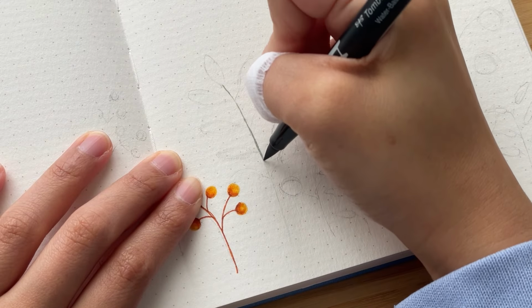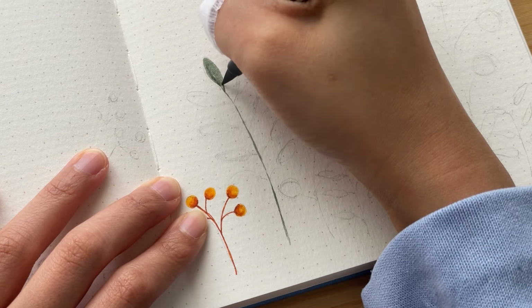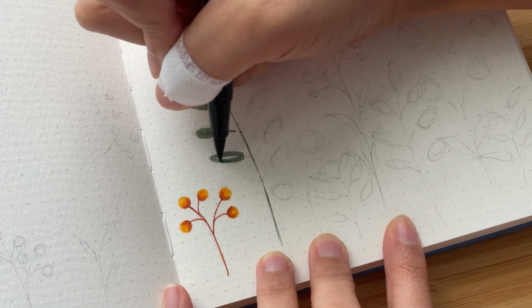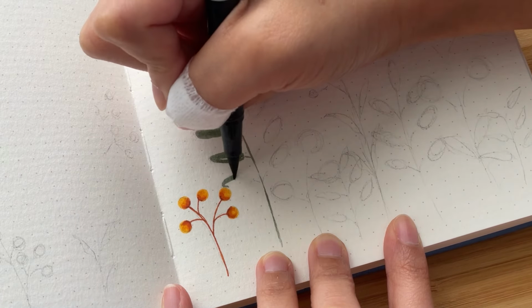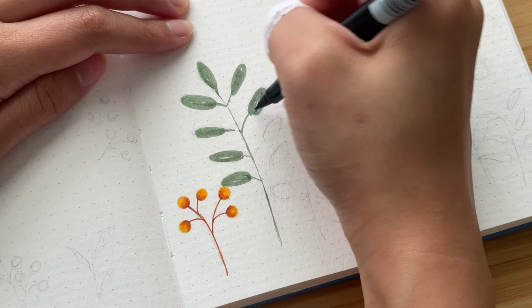So we are starting with the cover page, and I'm drawing different kinds of foliage at the bottom of the page. I first use water-based markers like the Tombow here and the Crayola Super Tips to make the base shape of the flowers, and then I use Sarasa Clips to add the details and the stems to the flowers.